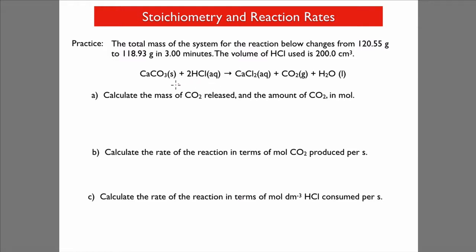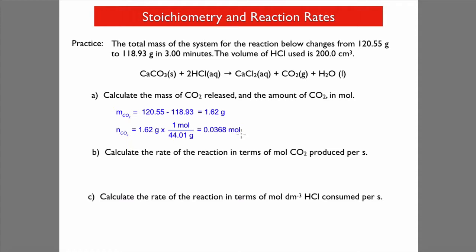Well, you can see straight away that solid, aqueous, gas, liquid, we're just going to lose carbon dioxide to the atmosphere. And so the change in mass is to do with the amount of carbon dioxide lost. So the amount of carbon dioxide lost is the final minus the initial, or initial minus final, should I say. And we get the grams of carbon dioxide lost. And we can then convert grams of carbon dioxide using our conversion factor for the molar mass of carbon dioxide. Obviously we want to get moles, so moles will go on the top, to give us the moles of carbon dioxide.